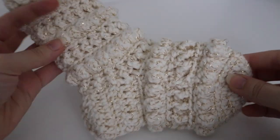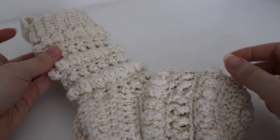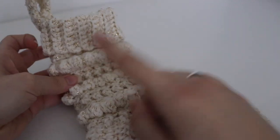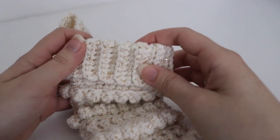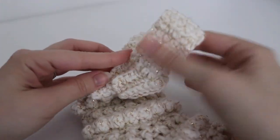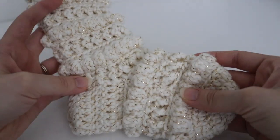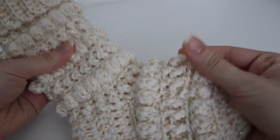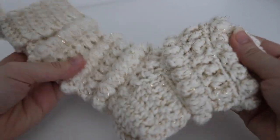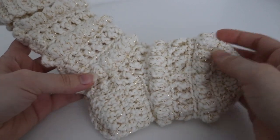But this is what the size came out to be. I think it ended up being about 8 or 9 inches from the toe to the cuff. And I just ended up doing the cuff this way and folding it over and adding that hanging loop. So again, I really liked how this came out, and I will probably be making more of these smaller versions and probably also more of those bigger versions.